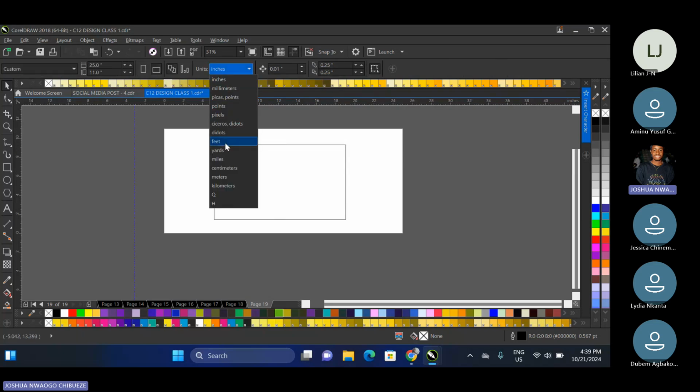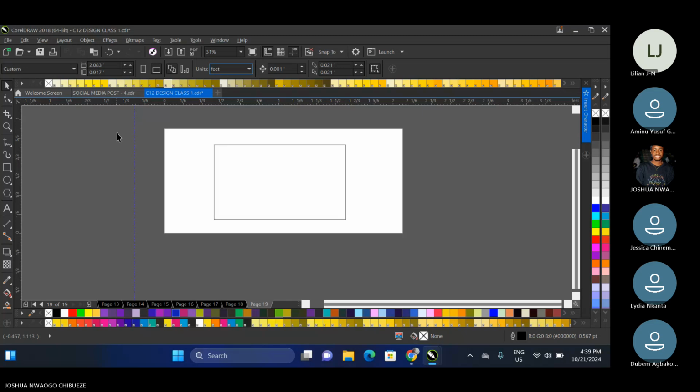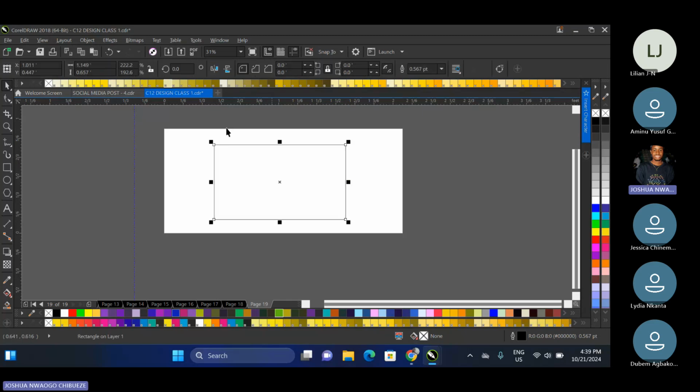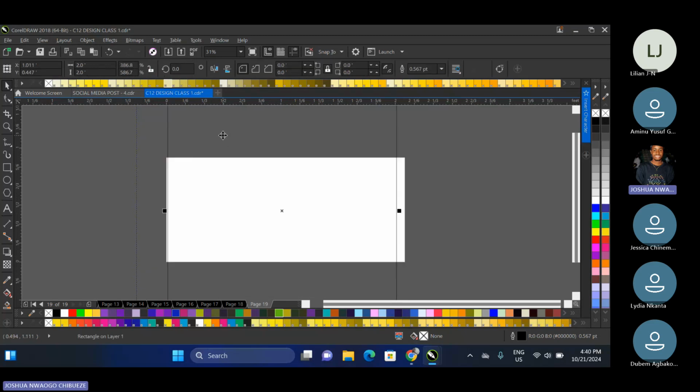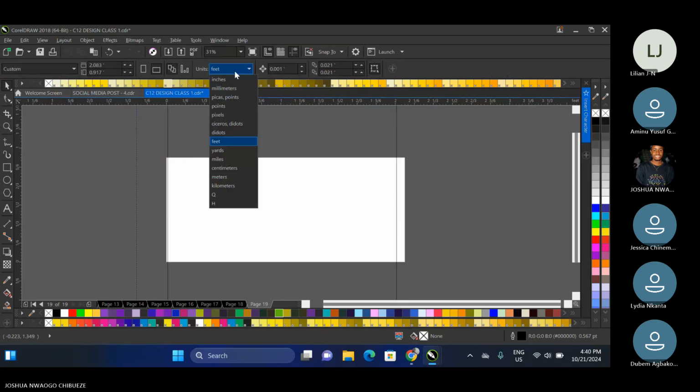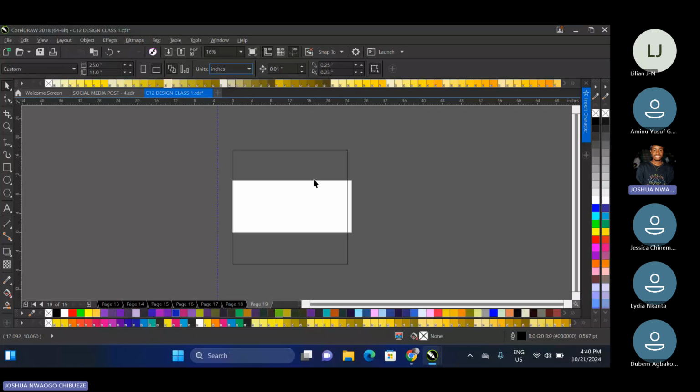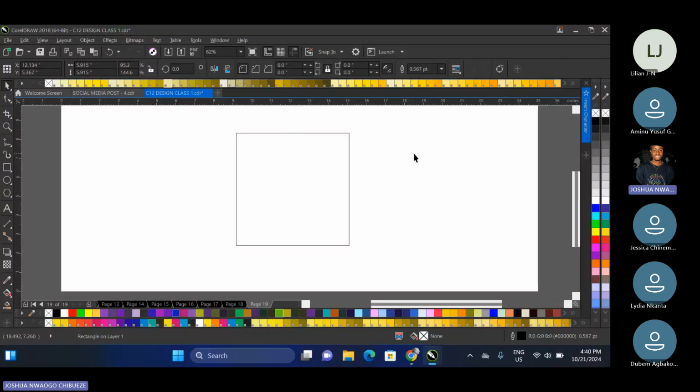Let's say you want to design something at a very big size, and maybe you measured in feet. Let's say the measurement you made in feet is 2 by 2. The moment you have gotten that size, you can easily go back to inches, reduce the page downwards, and make all your designs here. When you are done, you can send it to the printer and they blow it up, so that it works even if you have a system that's not very fast.